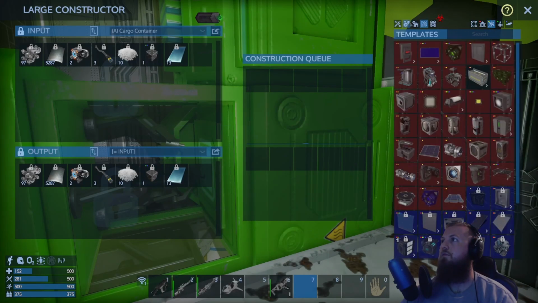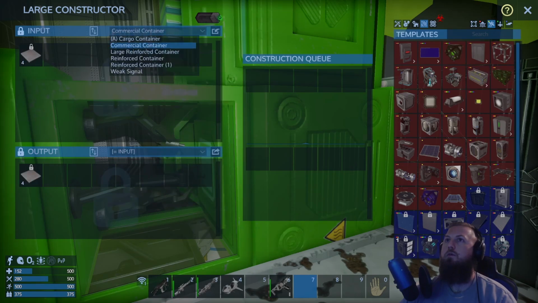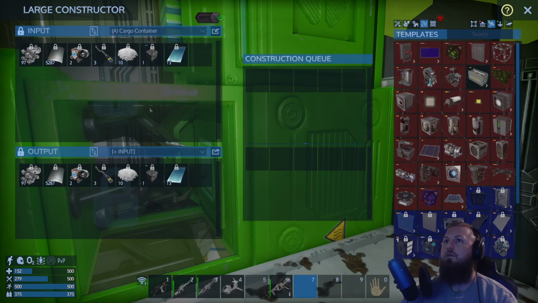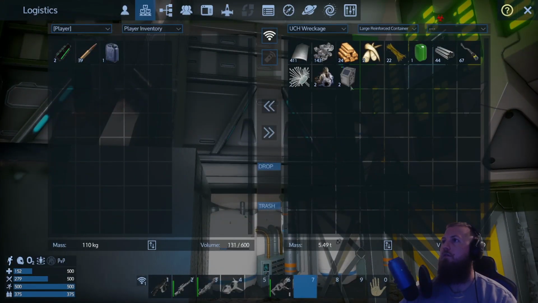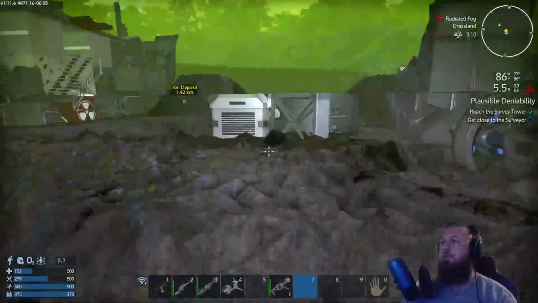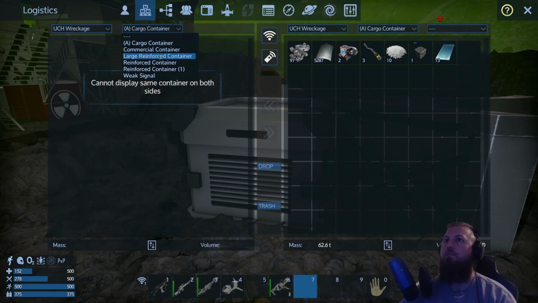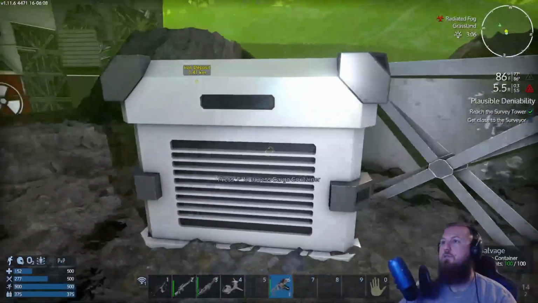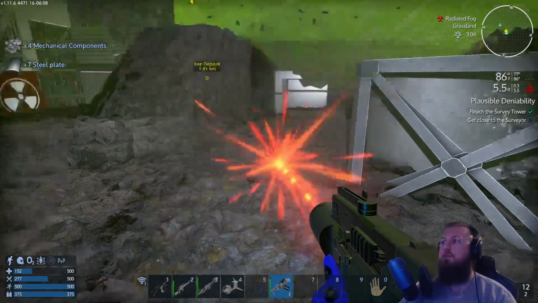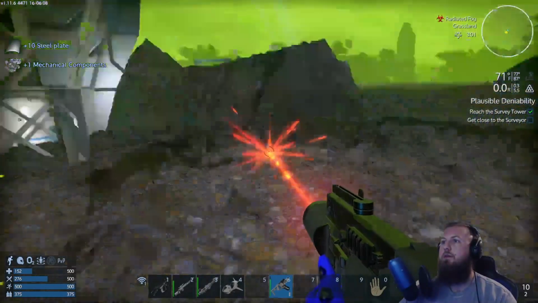Oh no, we just don't have enough. Where is cargo? What is the name of this? Large reinforced container. Let's throw everything into large reinforced container. Ship. Large reinforced container. It's almost full now. We will salvage this. Salvage that.